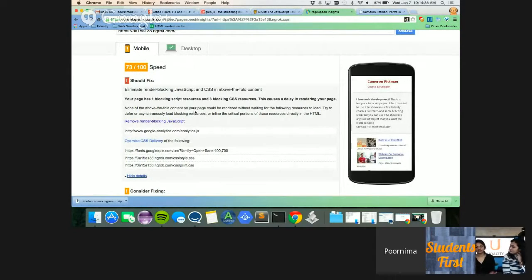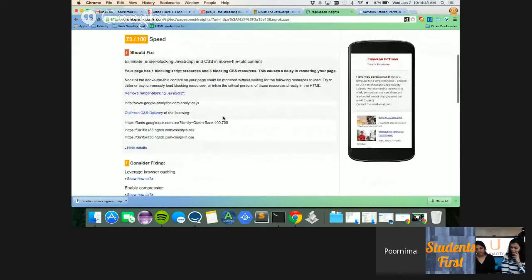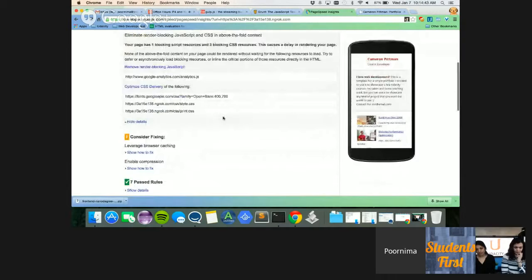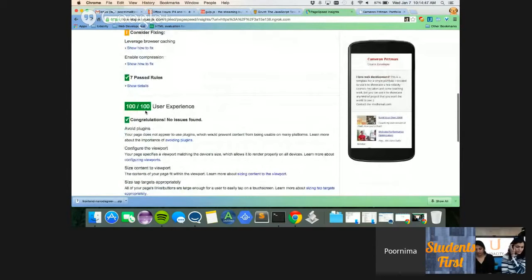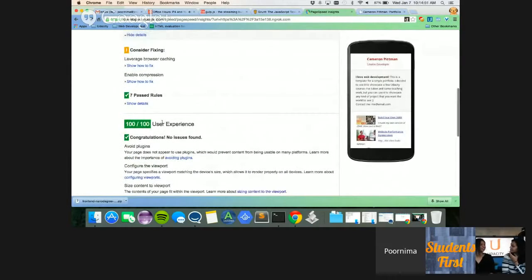So using the async attribute in your script tags is going to help you fix the speed part of it. And when I go down, I see that the user experience is 100 over 100, which is great, which means that I've been doing a lot of things right.